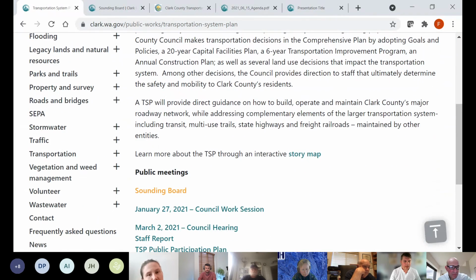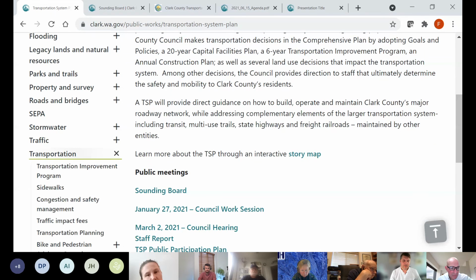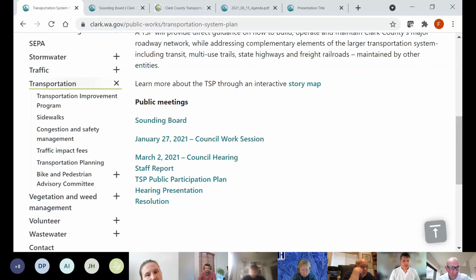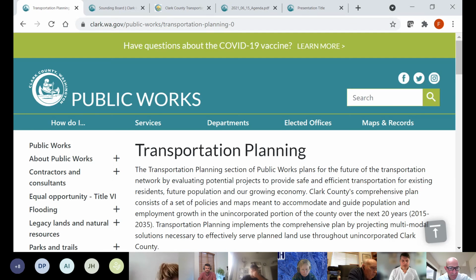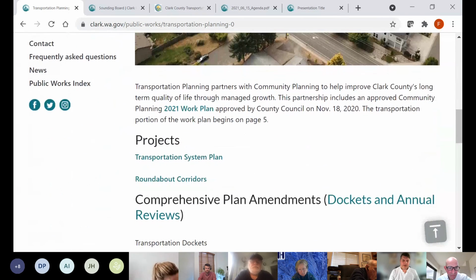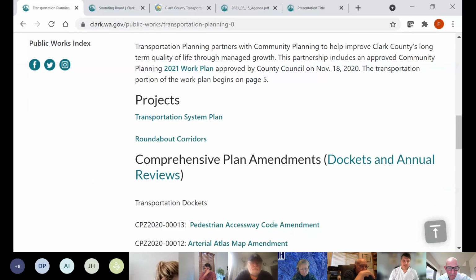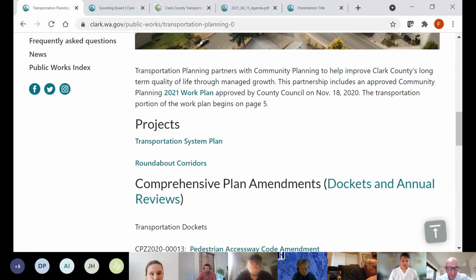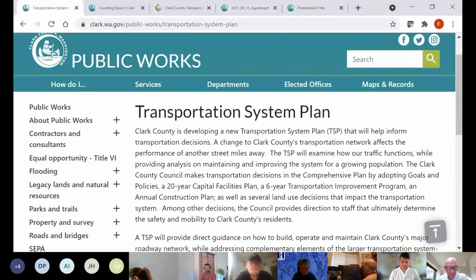On the left-hand side, you'll expand the transportation section, go into transportation planning, and there you'll find the projects that we're currently working on. The transportation systems plan is the project that we're getting the sounding board's involvement on.